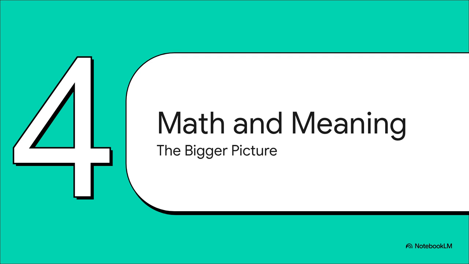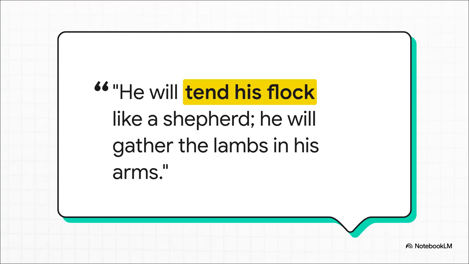So we've seen the how. We know how the math works inside these stories. But now let's kind of zoom out and look at the why. What is the bigger goal of a teaching strategy like this? This verse, which is included right there in the lesson, isn't about numbers at all, is it? It's about care, reliability, and guidance. This is what emotionally anchors the theme of the lesson. The idea is that just as a shepherd reliably tends to a flock, mathematical patterns are also reliable and can guide us to the right answer.